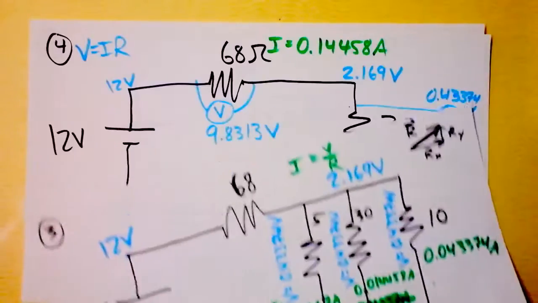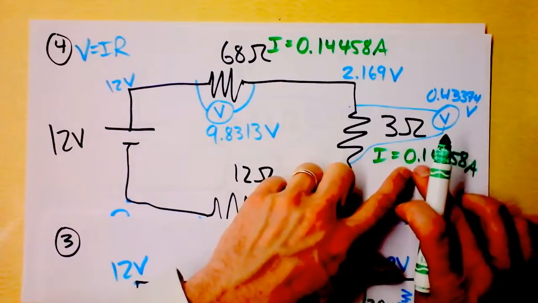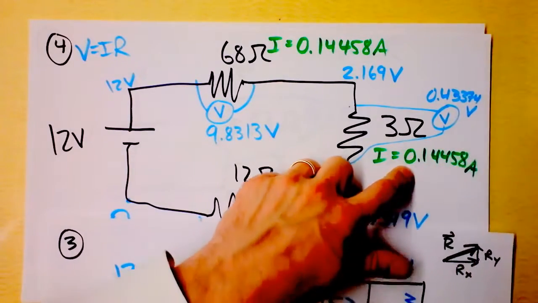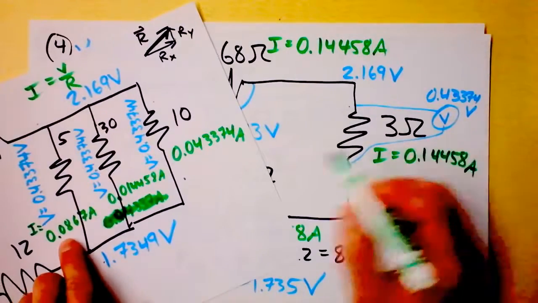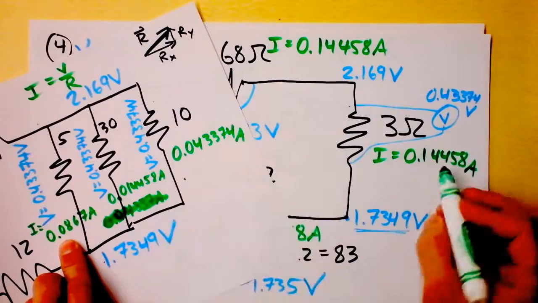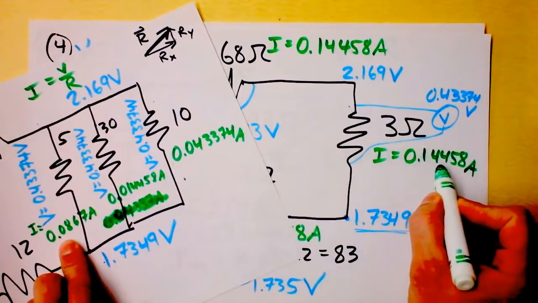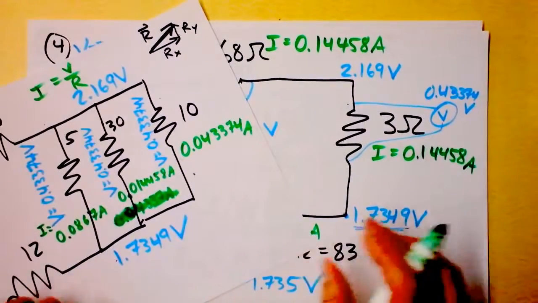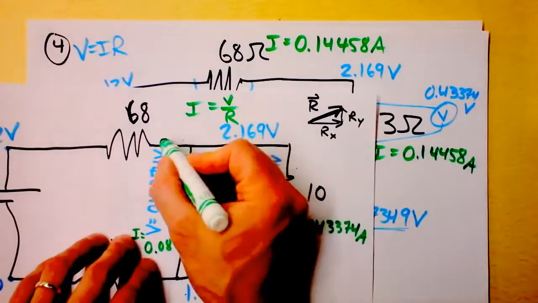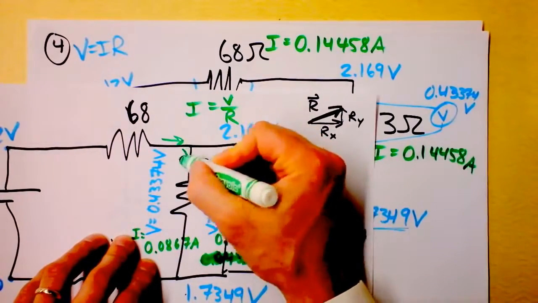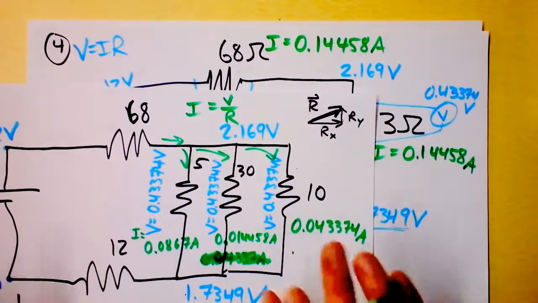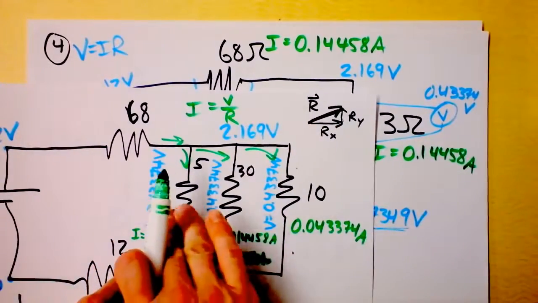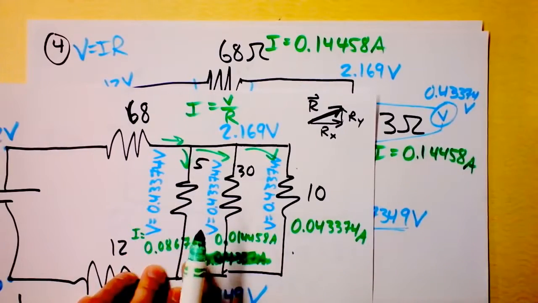The current that we had in slide 4 was 0.14458. And if you're feeling spunky, I would suggest that you add this and that together. I hope that you will get that answer right there. That would be awesome, right? Because what we're seeing is the current that's coming in here is forking in 3 different paths, and it's not forking evenly. It prefers most of the current, well, the plurality of the current anyway.